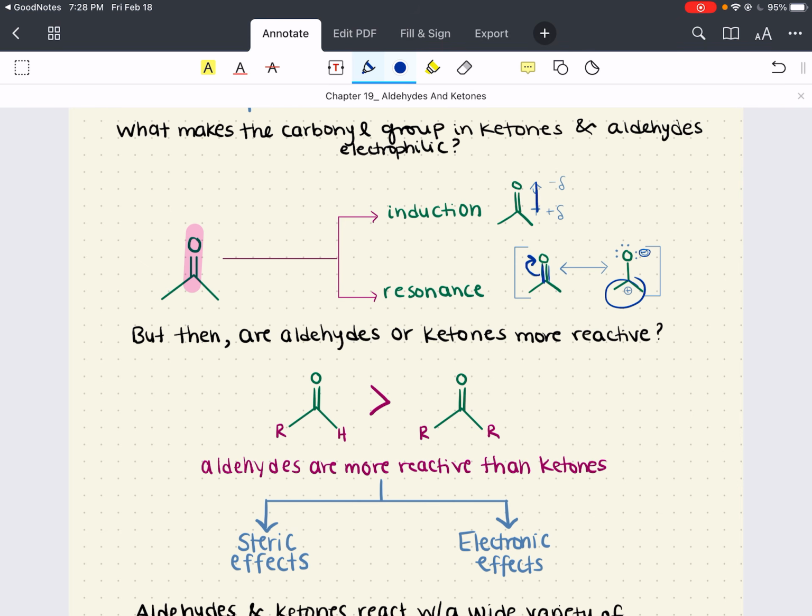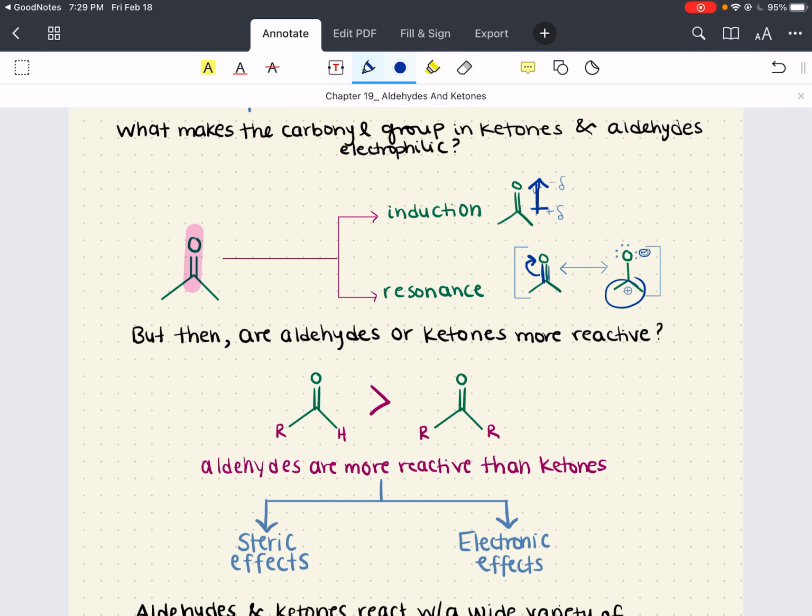In addition to inductive effects, where obviously our oxygen is more electronegative than our carbon, resulting in a partially positive charge on our carbon and a partially negative charge on our oxygen. So this inductive effect also renders the carbon atom deficient in electron density, just as we have seen in the resonance structure. So therefore, this carbon is particularly electrophilic, and that means it's going to be susceptible to being attacked by a nucleophile that comes around.